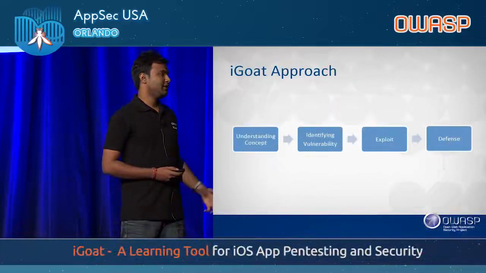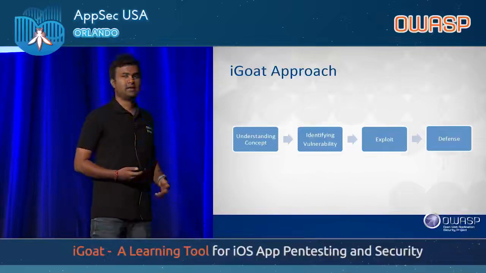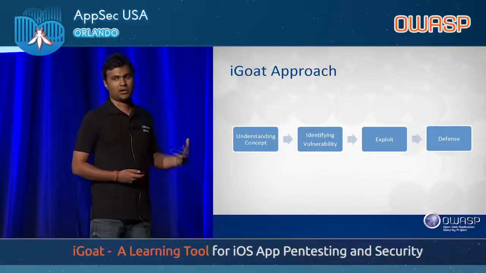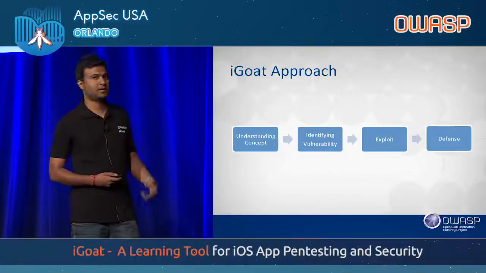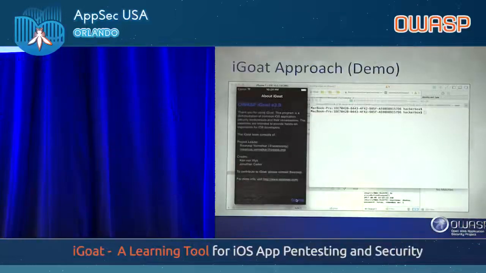The iGoat approach is very simple. It's very straightforward, I would say. It's understanding the concept, identifying the vulnerability, exploiting that, and most important, it will teach you how to defend against that, how to fix that particular attack. I will just show you one video on how it works.